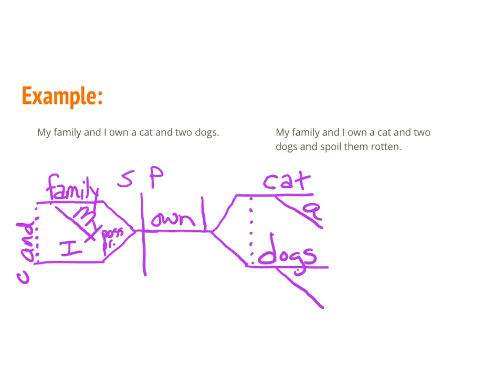A cat, 2 dogs. That is, A is an article. It's connected to the word cat. My pen is messing up on me here. Dogs, it's not an article. It tells me how many dogs. Since dogs is a noun, then I know that the word 2 is functioning as an adjective. And cat and dogs are my direct objects. I am also missing the word and, so I'm going to go ahead and write that in there. And I'm going to label that C for conjunction. And that's how you label the first sentence.